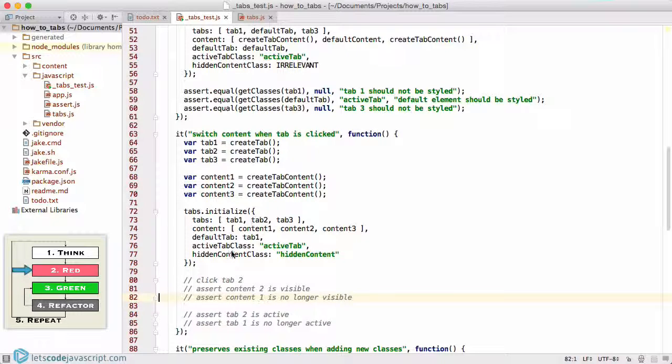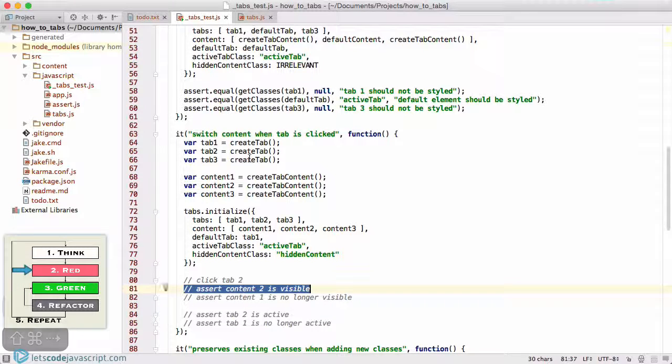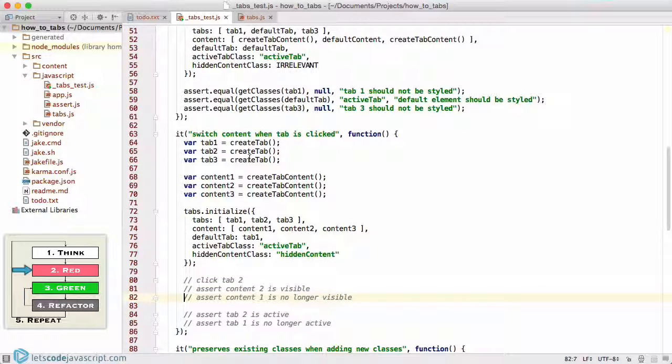But as I look at this, I think this asserting content 2 is visible, I think I'd like to refactor first. One thing you will find as you're doing test-driven development is sometimes it's easier to refactor your code and then write the new feature than it is to write the new feature and then refactor. And that same thing applies to the tests. You'll notice we're spending a lot of time refactoring our tests. That is absolutely appropriate. You should be refactoring your tests as well as your production code. So I think refactoring our tests before we implement this will make it easier to implement.